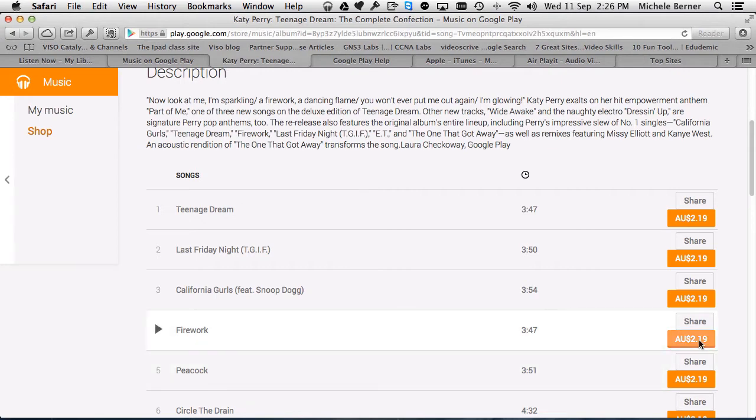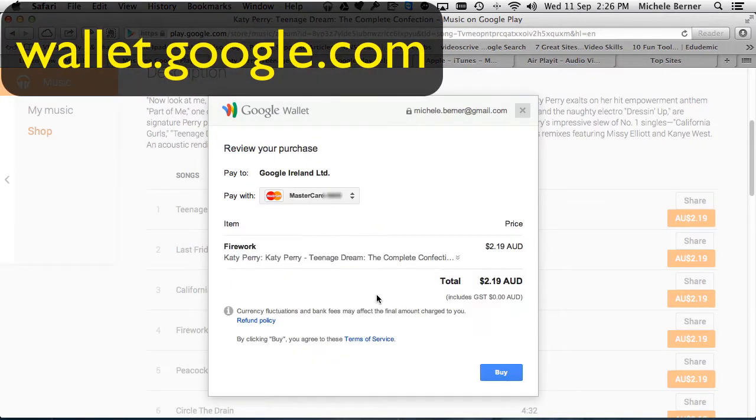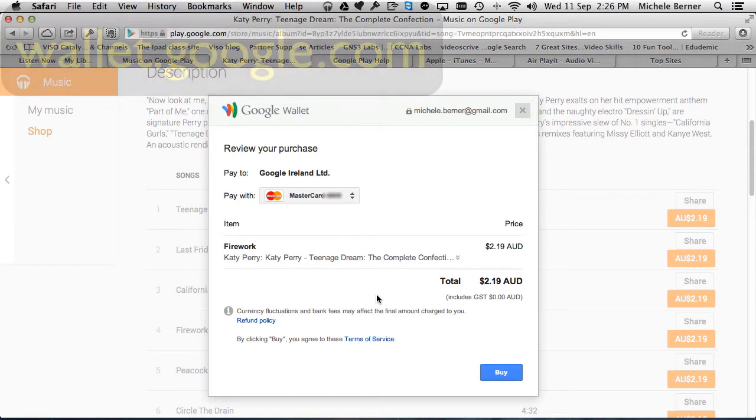And to buy anything from the Google Play Store, you need to have Google Wallet. In Australia, there is no Google gift card such as there is with the iTunes gift card. So if you want to buy something, you need to have a debit card or a credit card attached to Google Wallet. And I have a debit card attached. If you haven't got a credit card, you can always get one of those pay-as-you-go, load-as-you-go Visa cards.